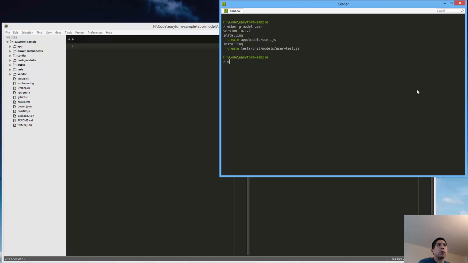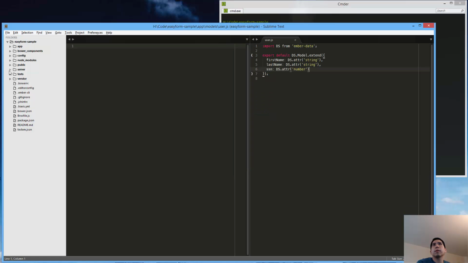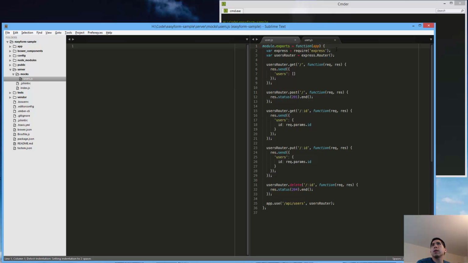You just do ember generate http-mock users. See, it installed into the server directory, and in mocks, you have this users file created. And that pretty much is good for now.